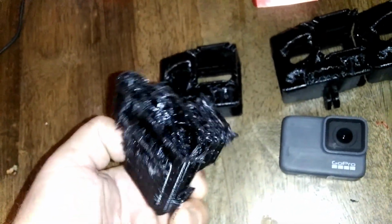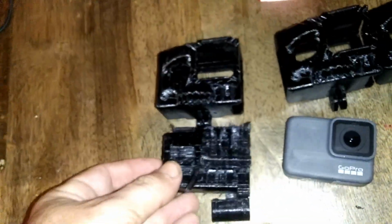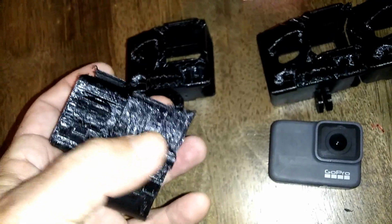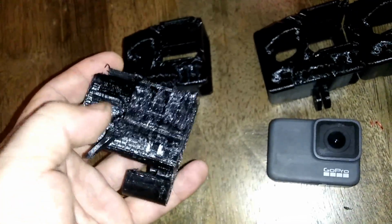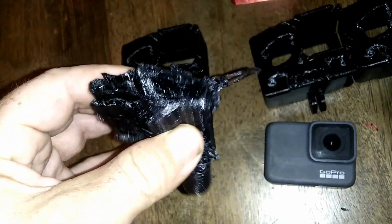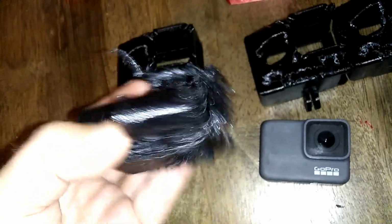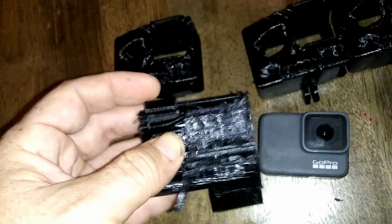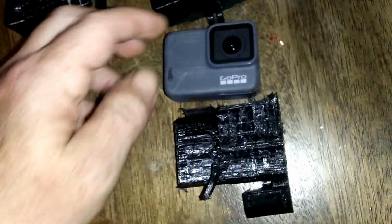But the cool thing about this is all the support from these two I had to rip out, you know, piece by piece by piece. The cool thing about this one is it all came out in one go. Look at that. That's all the support for this piece here, all in one. This is the front part of it, that window area, that little eyeball area, the connection piece. I think that's really cool. You can just kind of go through and just detach it, and it just breaks off into one nice TPU piece. So look at that comparatively to the GoPro.